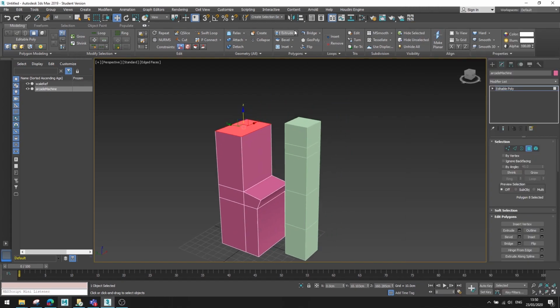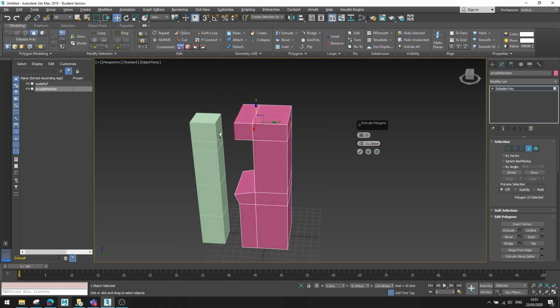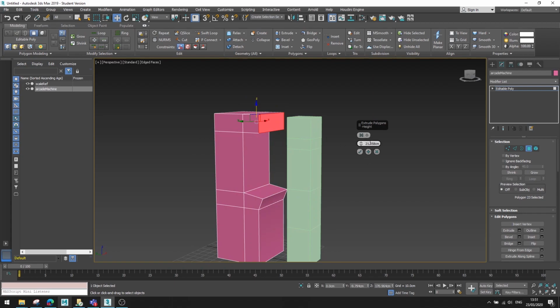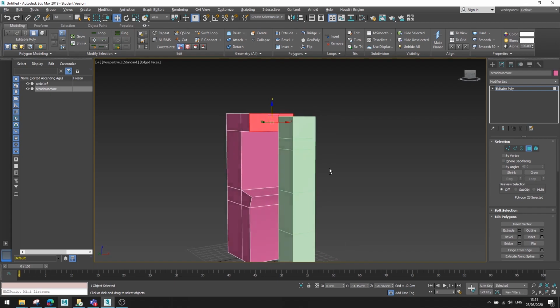So let's just go back to the extrude tool. On the extrusion tool, and with many other tools, you get these 3 buttons along the bottom. Before, I pressed the tick, which applies the operation but then closes the tool. If you've got multiple things to extrude one after the other, you can select and then press the plus to apply, but leave the tool open so that you can select the next part to be applied. So I'm going to select that part there. I'm just going to press the tick, and we've got that bit extruded.